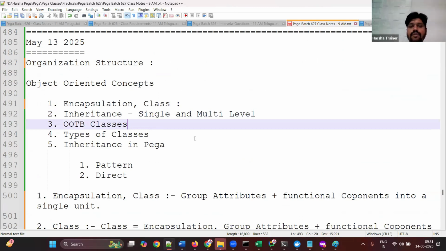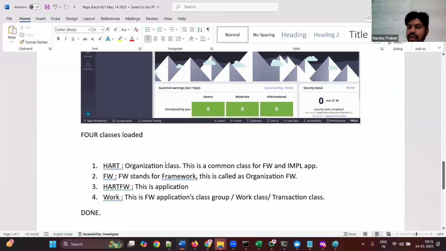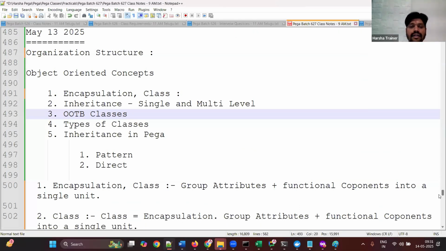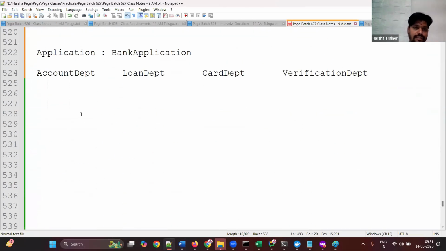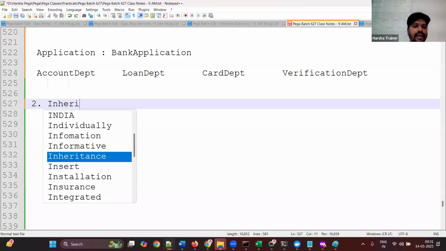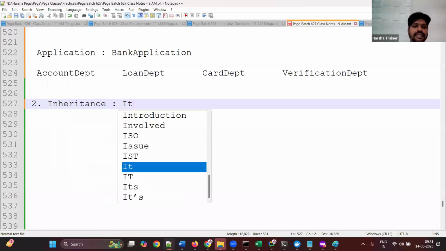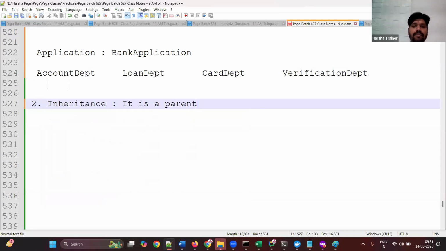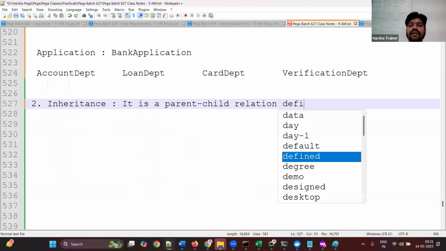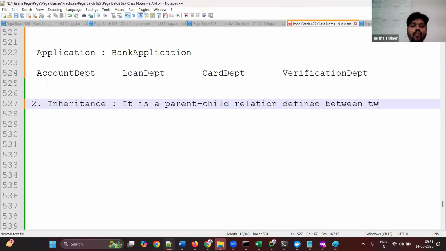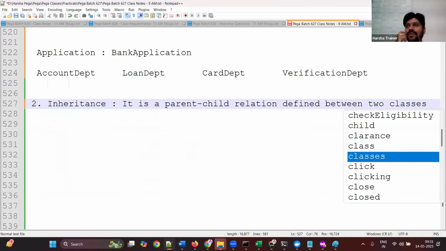OOTP classes, types of class. Okay, inheritance. Inheritance is a relation defined between two classes. Let me write down the definition. Inheritance is a parent-child relation defined between two or more classes, minimum two.